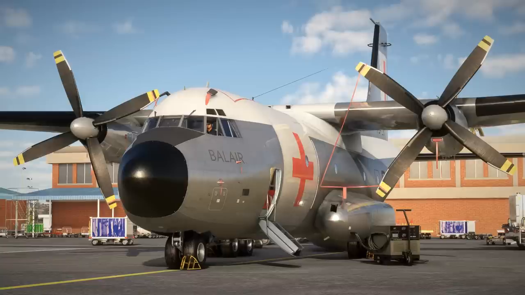The Transall certainly offers something a little bit different. It's a big old military turboprop, the aircraft really designed to be operated by a four-man crew. So hopefully it's going to give us some fun on our flights today. Let's head for the cockpit and we'll start running through our checks.